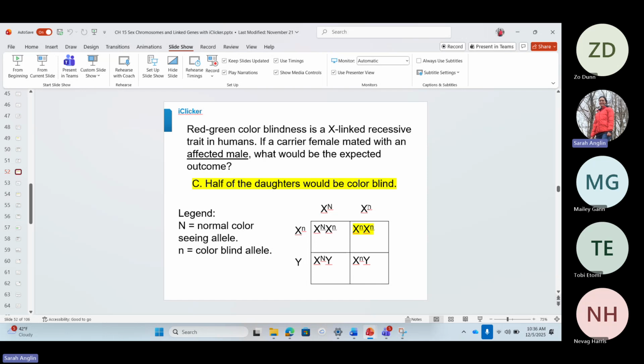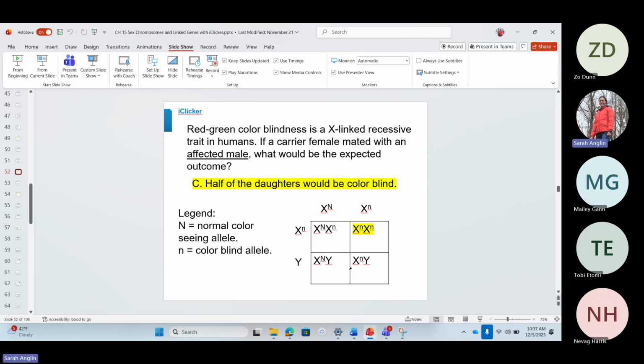We kind of talked about this already, but why is it that XY individuals are more likely to be affected by X-linked recessive traits compared to individuals that are XX? Simply because individuals that are XX, both of their X chromosomes have to have that mutant allele, but XY individuals have a Y chromosome that is not capable of having that wild type allele on it, because that wild type allele only appears on the X chromosomes. Because of that, they are more likely to be affected by that X-linked trait.